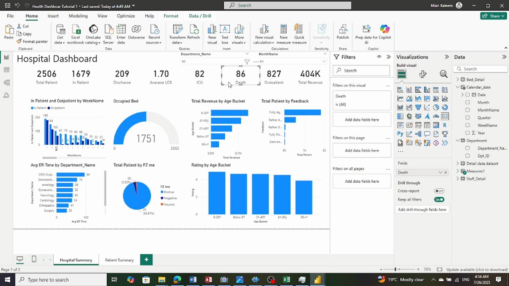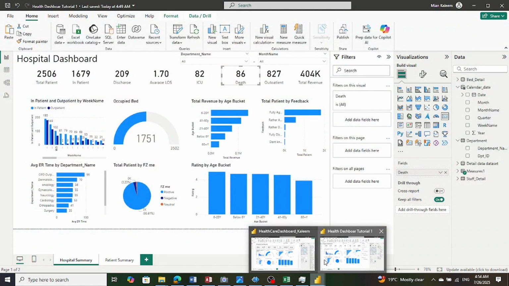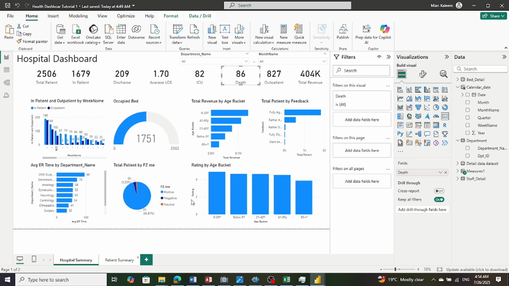We created the patient summary over there, the hospital's key performance. So basically, we'll use these.